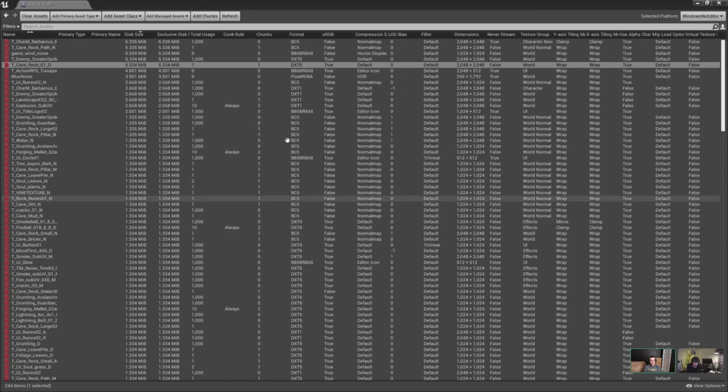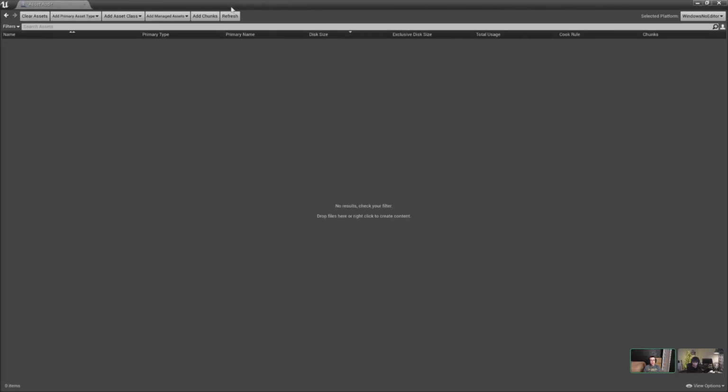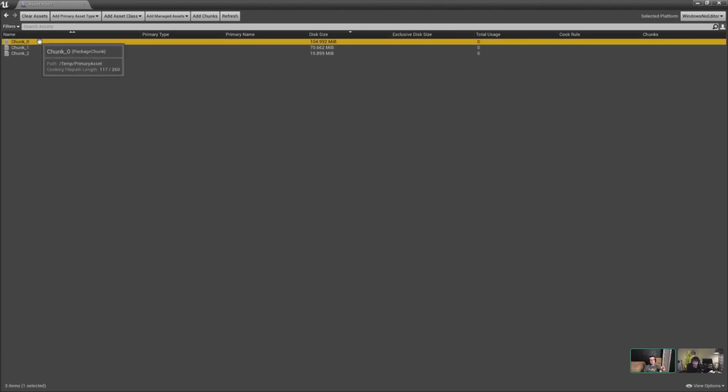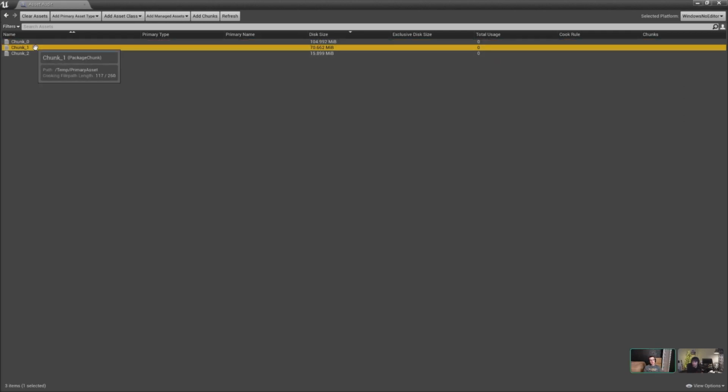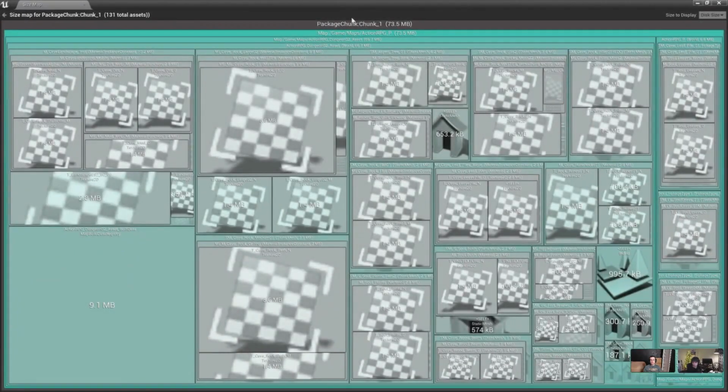The other thing you can do in here is clear everything out and then do add chunks. So this just gives you all the chunks in the game. So you have, again, 0 is kind of like the main menu and everything that game startup needs. 1 is all the stuff inside, actually you can see it easier if I go into the size map. So 1 is all the stuff inside this action RPG main gameplay map. You can see this map has a lot of textures it uses and so forth. But this is the lighting data, right? So the lighting data ends up being pretty big in most maps.